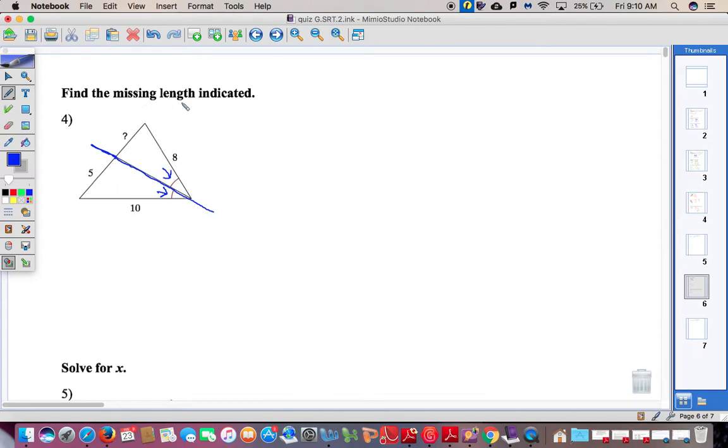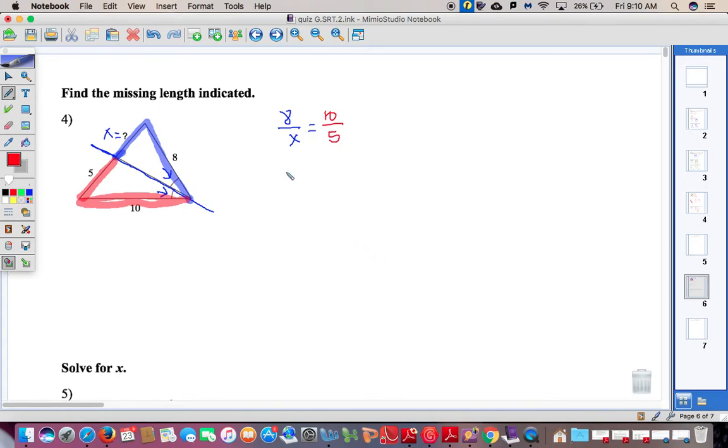What happens is we get a relationship between the side of the triangle and the part of the triangle that's been intersected. And again, we're going to let our question mark be x, and we can see that this side here, so we've got 8 and x, so we have 8 divided by x is going to be equal to the relationship between this side here of 10 and this partial side of 5.